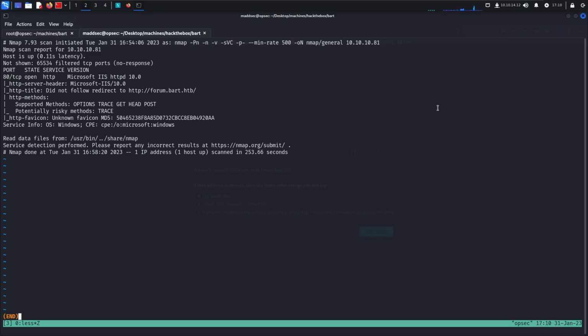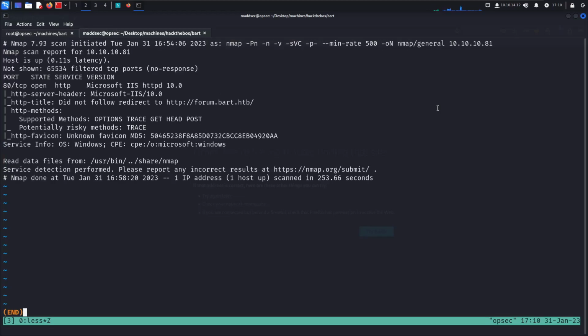Here's Matsek once again, and in today's video we're going to be rooting Bart from HTB. This is a medium level machine, and I think it's about interesting topics such as kind of web API. Well, more or less, you'll see later. Potato-like exploits on Windows, log poisoning, subdomain enumeration. It's pretty fun. I really liked it.